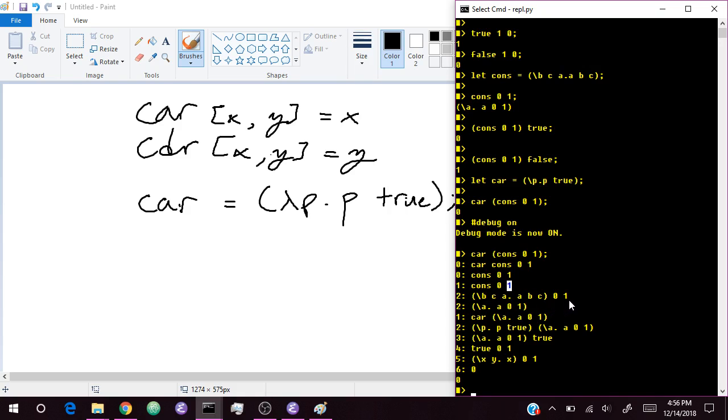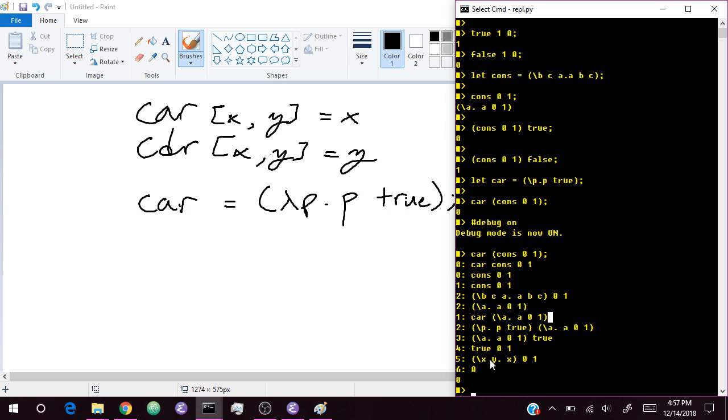It substitutes 0 and 1 as B and C. And we get our pair. Then we continue from here at 1, and we're going to take the first value of this list. So we get the actual function of that name, car. We feed in that list, and we have P, our list, and true. So our list and true. Substitute A for true, and we have true 0, 1.